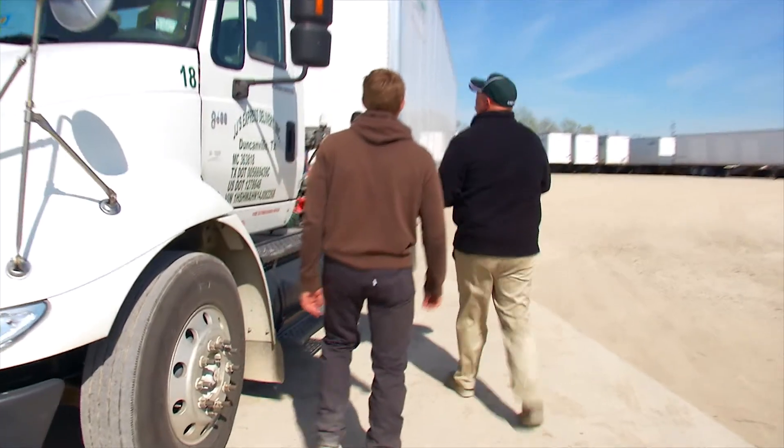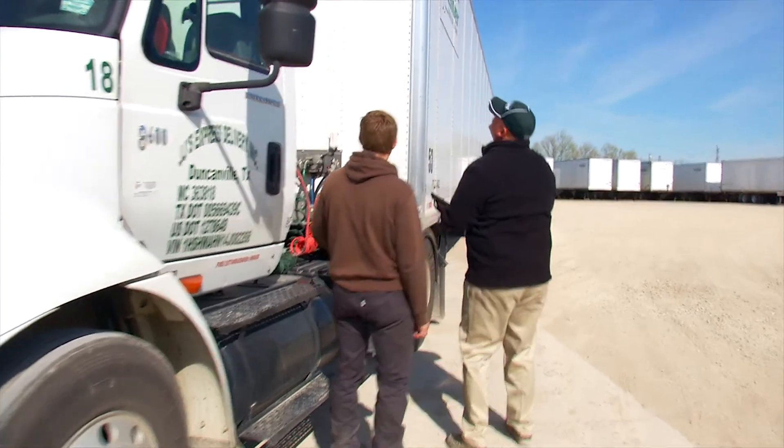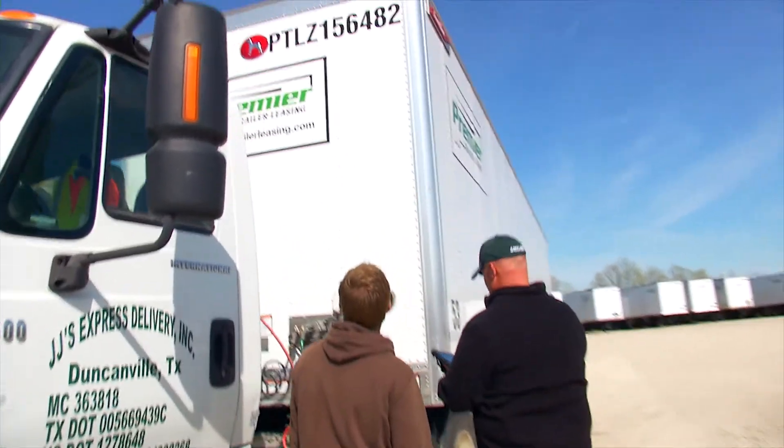For outbound trailer inspections, the traditional process requires physically inspecting the outbound trailer, noting current condition and manually filling out a trailer agreement with insurance waivers and more, all taking up your driver's valuable time. The technology that we have to offer today has really started to speed up the process of getting a driver on and off of our yard.